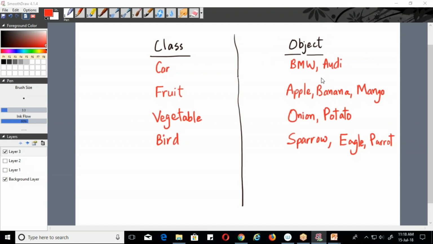Okay, so we have one example here. Colors as class, red, yellow as the objects. Yes, absolutely correct. So colors is a class, colors is a generic word. Red, yellow, green, blue are the objects of that class. Absolutely perfect. So any other example? What about other guys? I just got one answer.